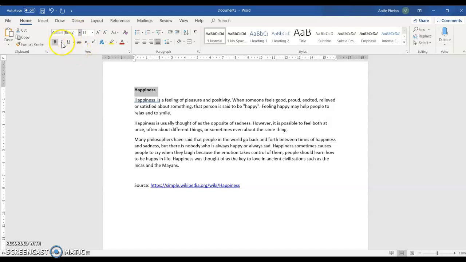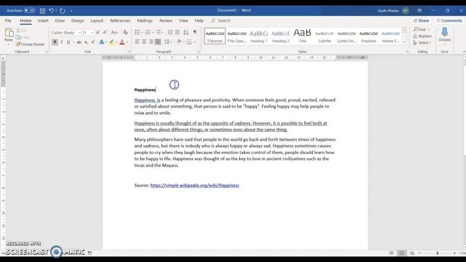So for example, this is the bold command. If I want to apply it, you can see that this piece of text is already bold. I literally just press the button to put it on and it becomes that darker type of font. Italic then, if I wanted to make a piece of text italic, I would highlight that piece of text and I would press the I, and you can see that it makes it a kind of slanted text. To underline a piece of text, you would highlight it again, whatever you want to underline, and click on this U here for underline.